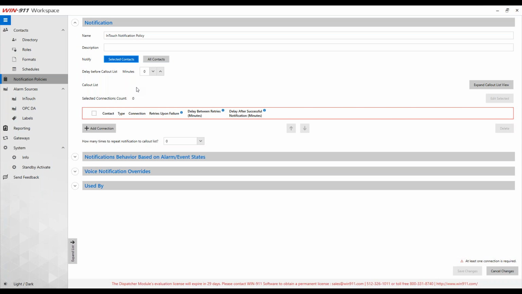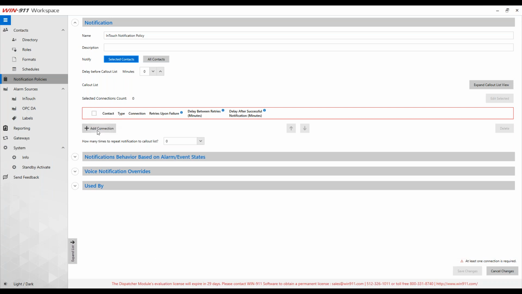So if you have an alarm that goes in and out of alarm quickly, you want to make sure that it has to stay an alarm for at least a minute before it starts notifying. You can use it for that. I'm not going to set one because if we trigger an alarm, I don't think you guys want to sit here and wait through a delay for a call out list.